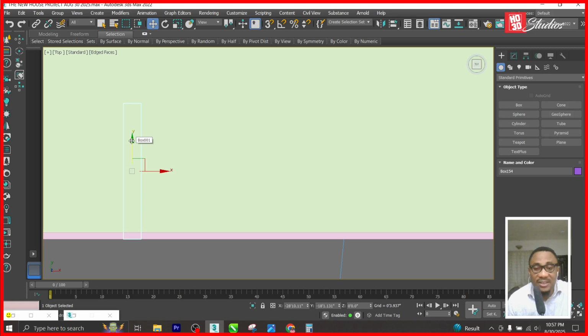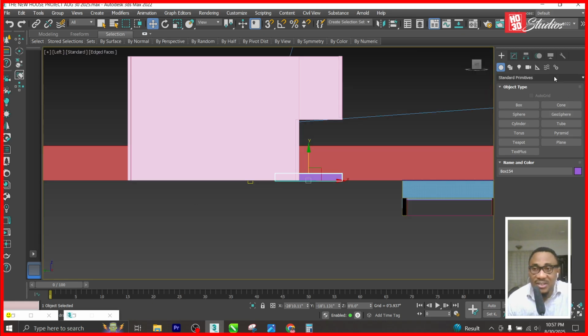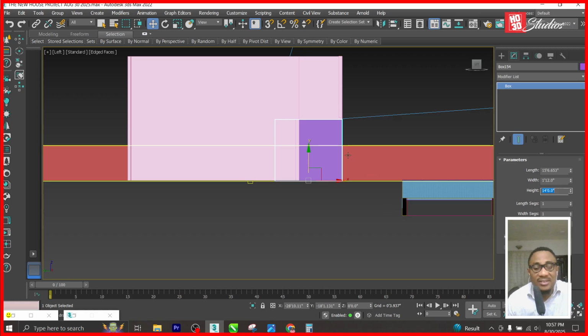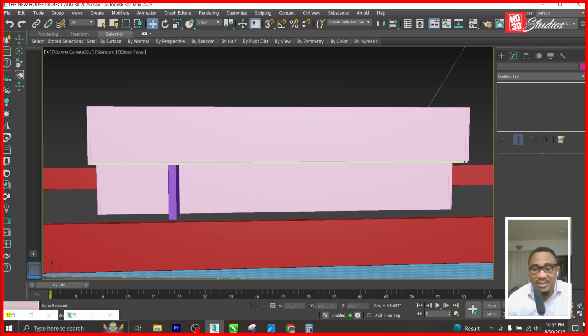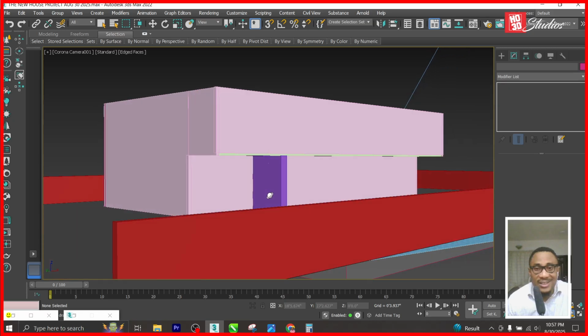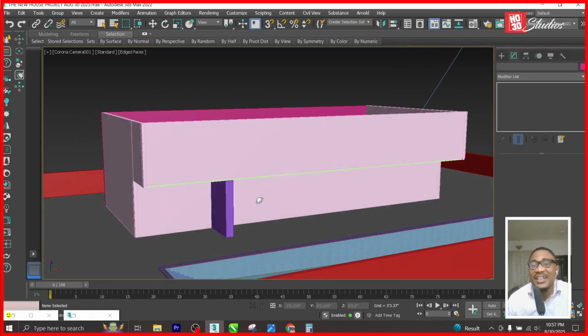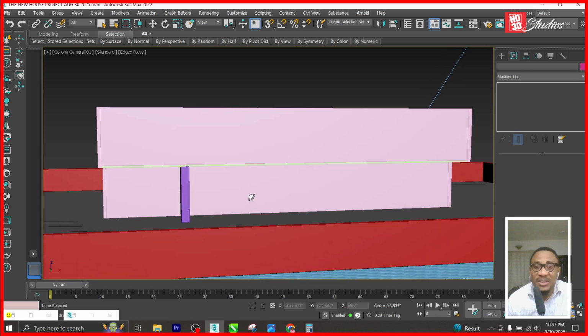What I'm trying to do right now would be a block of concrete, and let's give it a height of 14 feet. Let's see what it looks like. You can see. And the idea is just to make sure that something is at least carrying the cantilever, that's not just suspended.